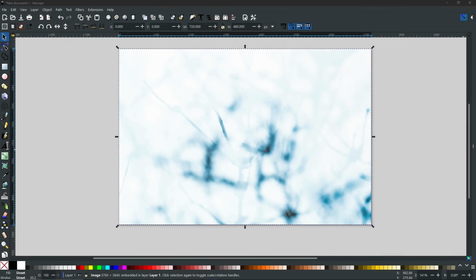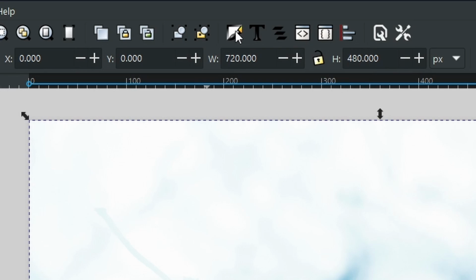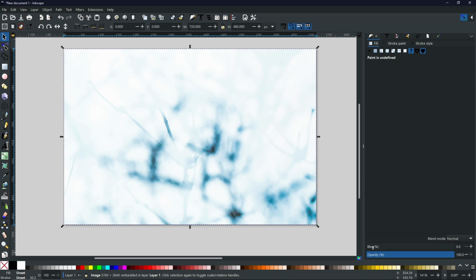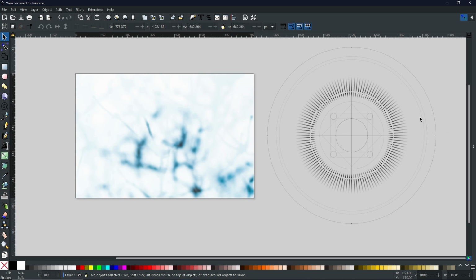Now, as you can see, I have imported a picture from Pexels, a very light picture with elements of blue. However, I just want the texture of it. So what I'm going to do with it highlighted is I'm going to open my fill and stroke menu right on the top toolbar here. And then I'm going to add a little bit of blur to it, so it just looks like a white and blue texture underneath.